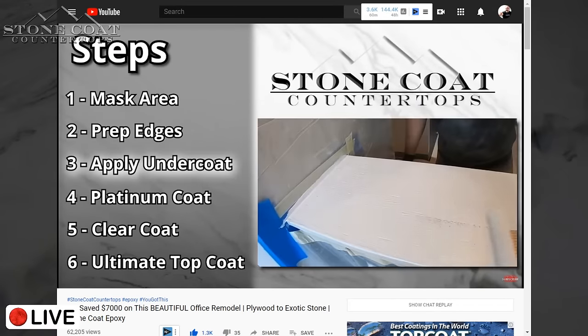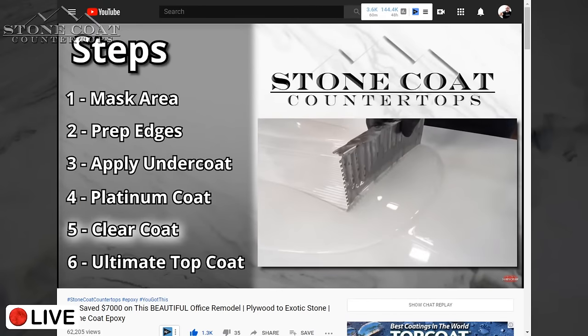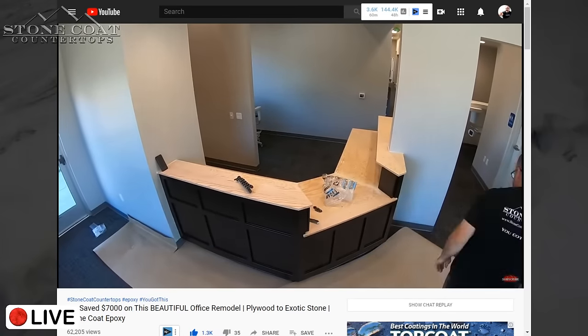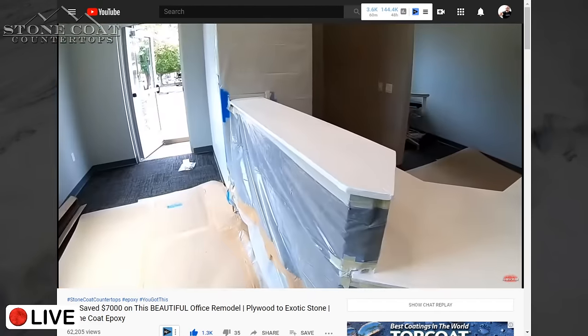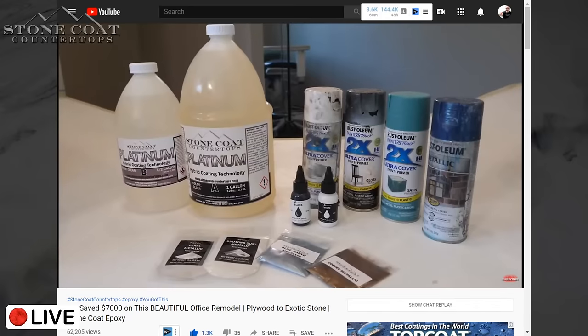But what we're going to do in this video is actually show you live all of these steps, so that it helps translate that from concept to complete, so you understand step by step really how to do this. So our goal in the Epoxy Academy is to actually teach you in real time how to do these things. So I hope you enjoy it.